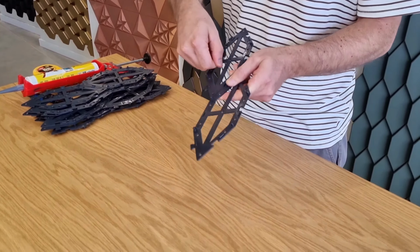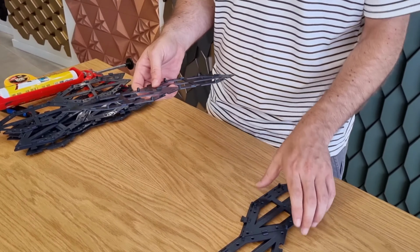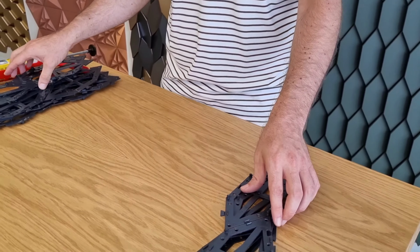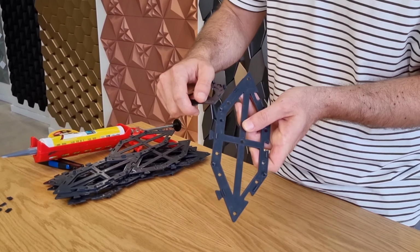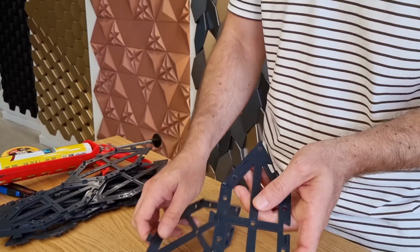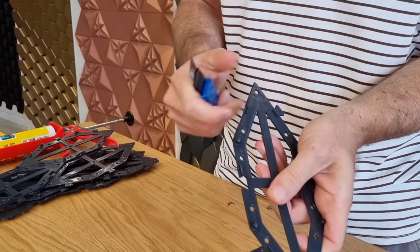Firstly, you need to remove these nails in the middle of the double subframe. You need to do it for approximately 60-70% of each subframe. On the other side, you need to break the part to make it single as I show you now. After the cutting process, burrs occur on the part. You can clean these burrs with a cutting knife. Your installation process will be much more comfortable and easy after you clean these burrs.